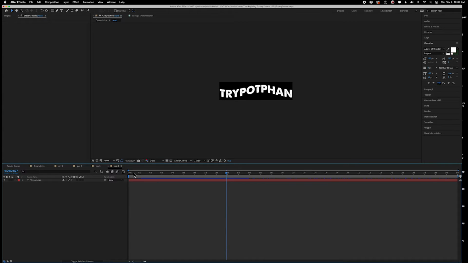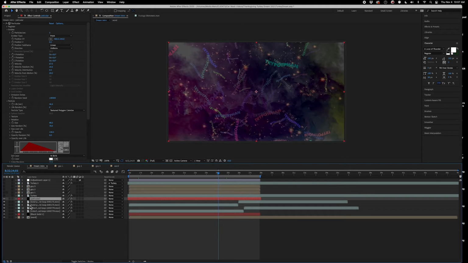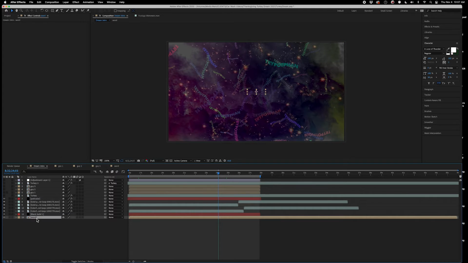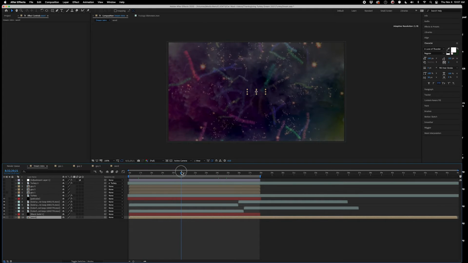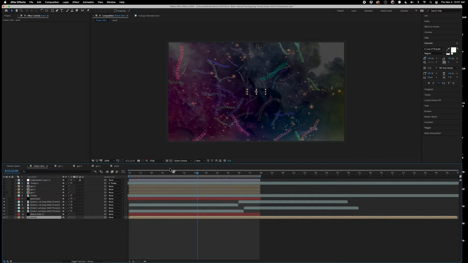Another thing I did was I made the word kind of with a wave effect. And then in Particular, you can tell it to use a randomly chosen frame from this composite, from this timeline, from this element to generate each particle.